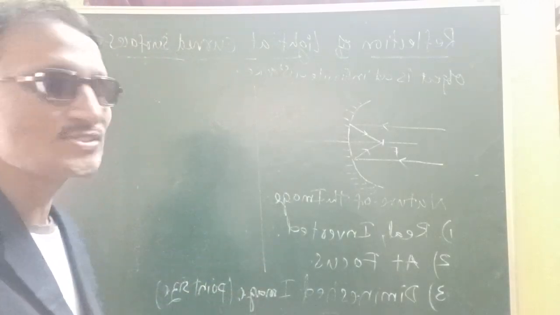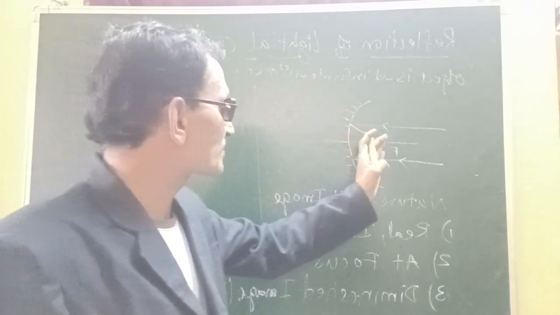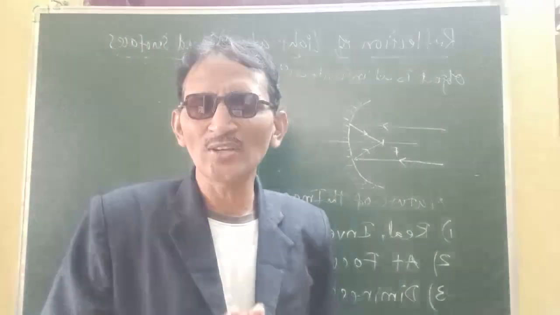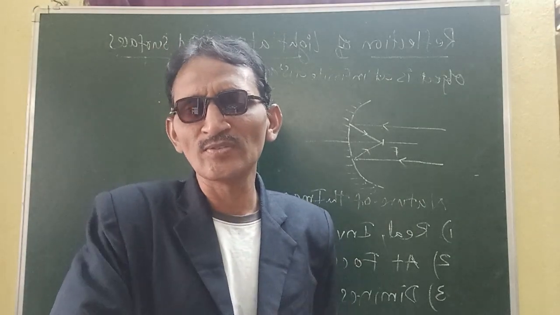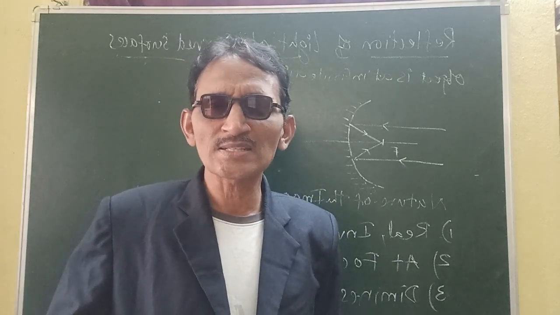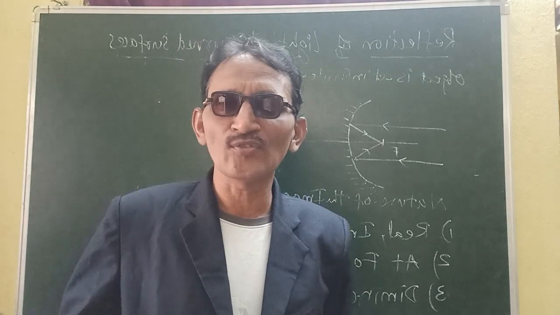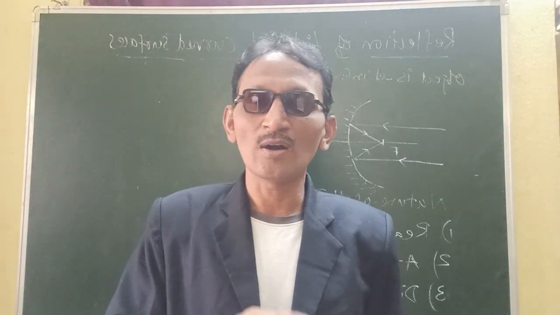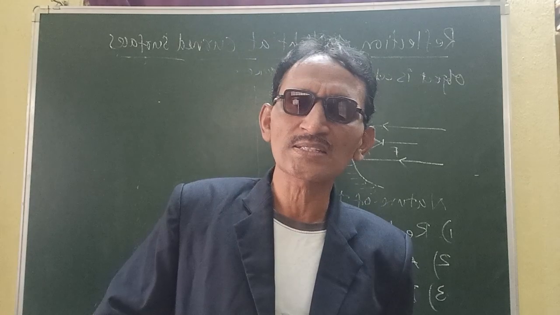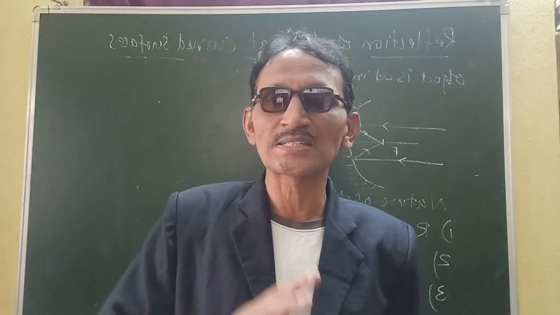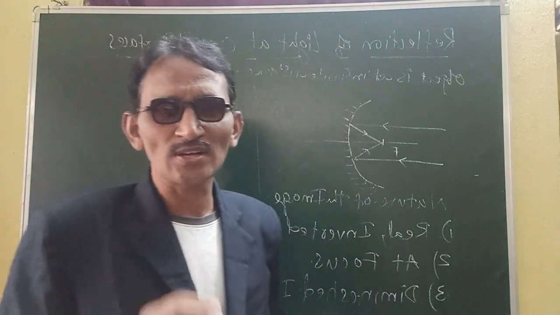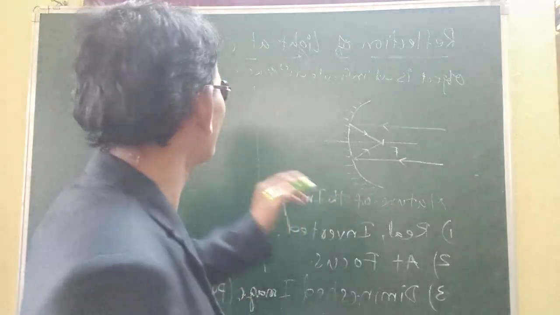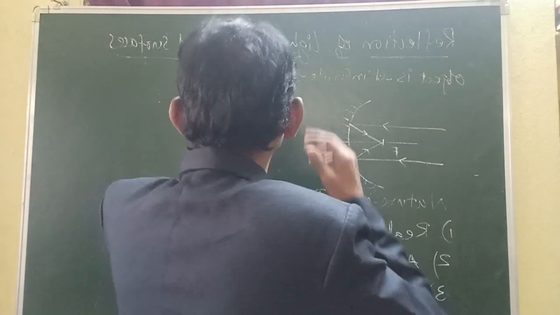In the second condition, the object comes beyond C. Whenever there is the word beyond, use between. Beyond means between, between means beyond. At focus, at infinity; at infinity, at focus. These are the conditions you have to memorize. Between, beyond, between, at focus, at infinity, at focus. Like that you have to store the subject. You have to remember the subject. Now the second condition.